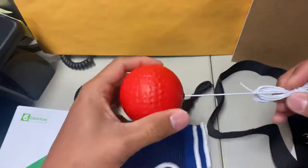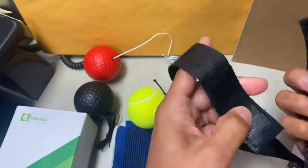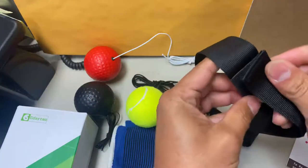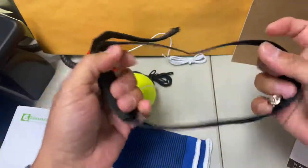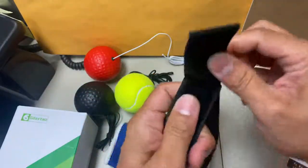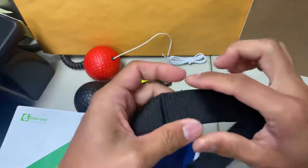I'm not gonna cut it now because I'm not ready to use it yet, but I'll show you. Okay, there are different lengths of the Velcro, so it fits a big head, a very big head, to whatever the smallest measurement of this length here. So it'll fit various sizes of head. So if you do get this, don't worry, I think it will fit your head some way or another.